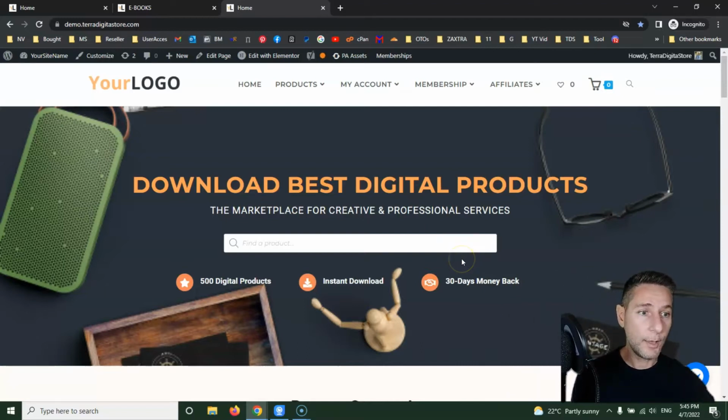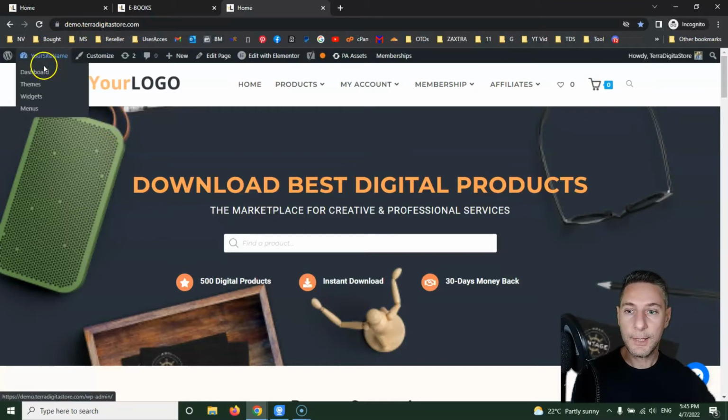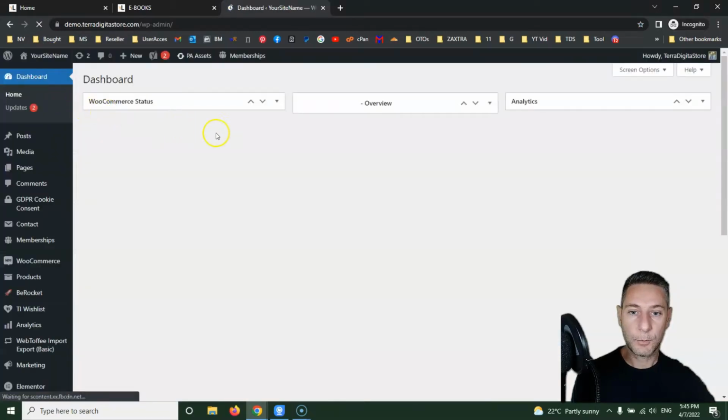I think I showed you everything. I don't need to show you anything else for the front end. If you now want to go to the admin dashboard, you just click here, dashboard, and you will be on the dashboard, okay? In the next video I will make an overview of the dashboard, so you will be familiar with everything here, because it's more complicated, and because this is the place where you manage everything, you need to know and understand what it is, okay?